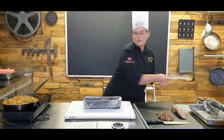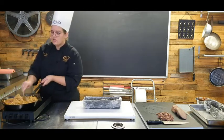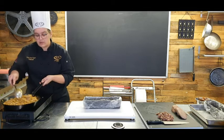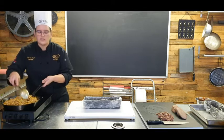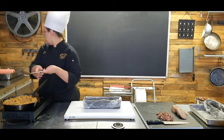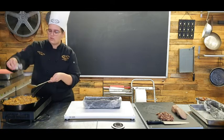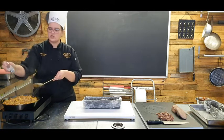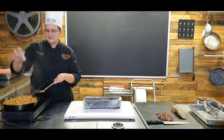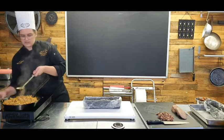So we've mixed through our brawn mixture, and it's really nice and warm, and at this stage you want to adjust the seasoning because once it's been set, you can't adjust the seasoning. So all I'm going to do, I know I seasoned everything before I went in, so I'm just going to finish off with a little bit of salt and a little bit of pepper and stir that through.